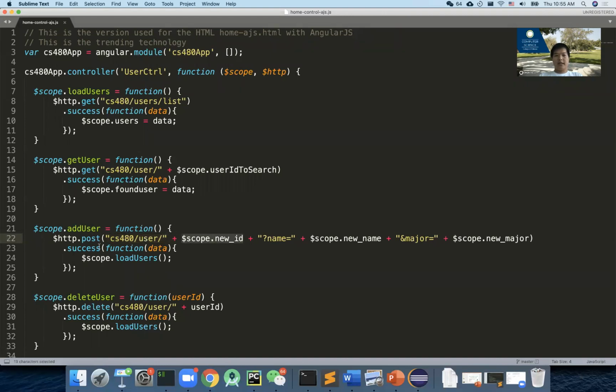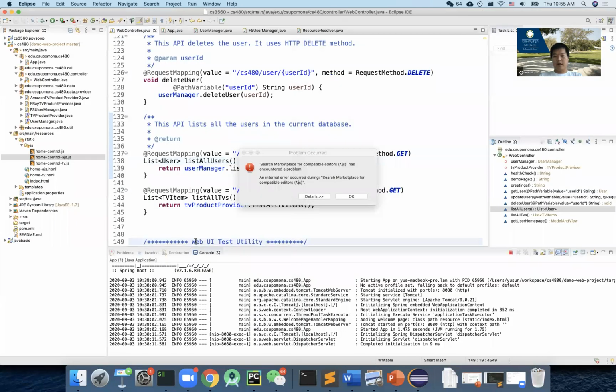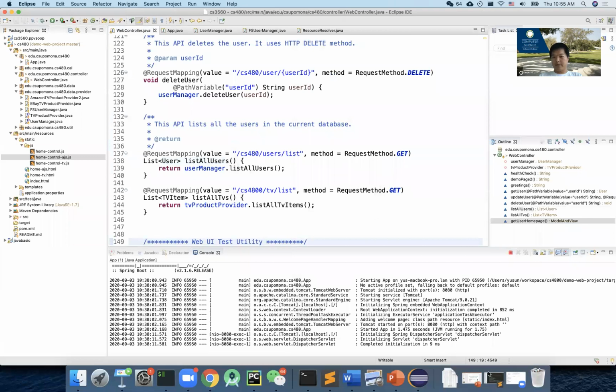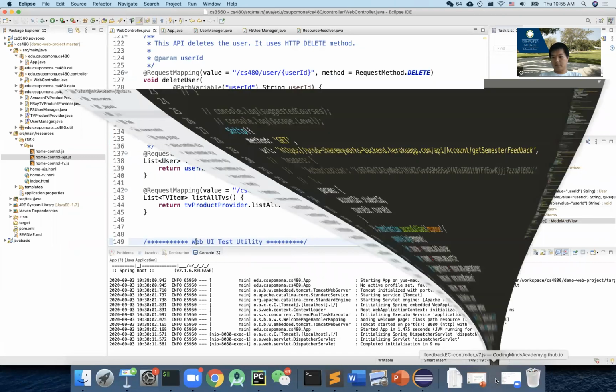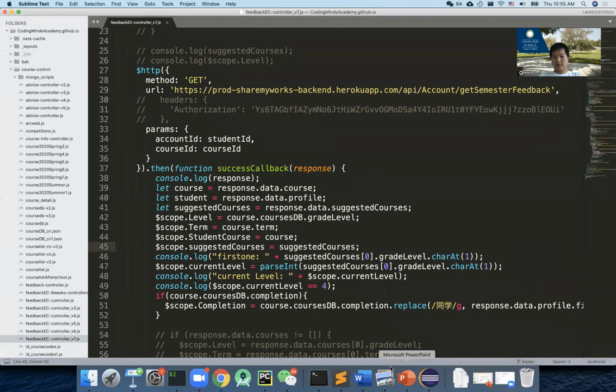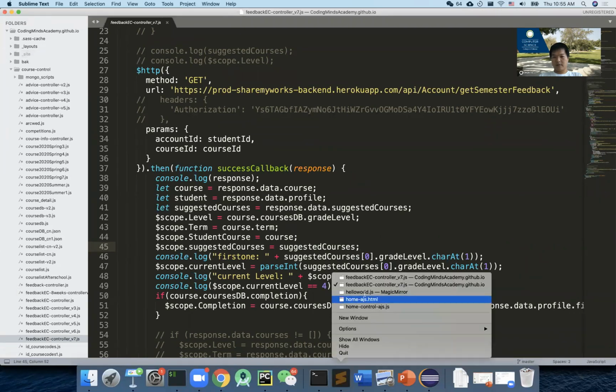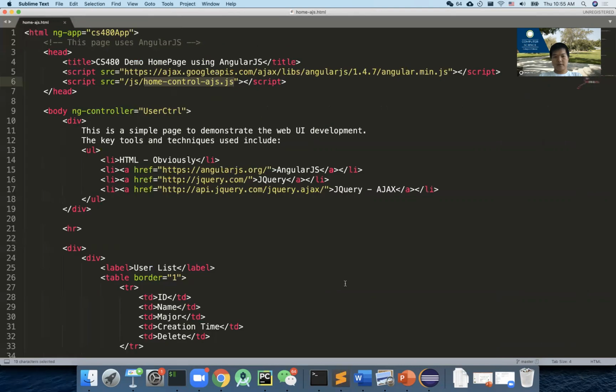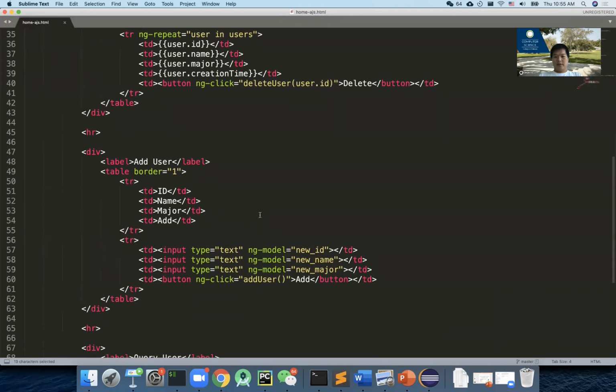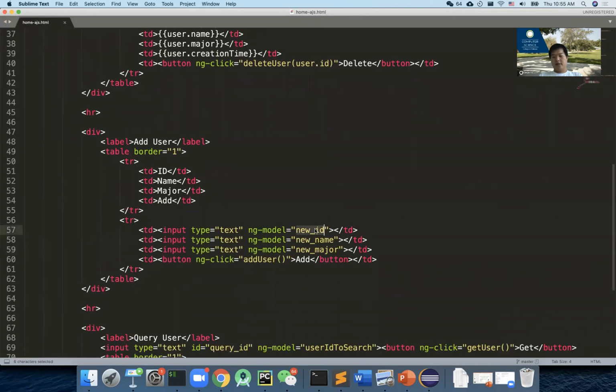Okay, where does the ID come from? The ID comes from your input box. Okay, let me show you that page here. All right. So when you type this new ID and name and major, as you can see, every input box has a model.